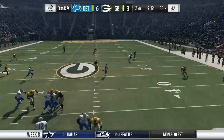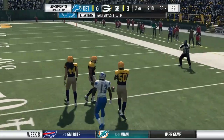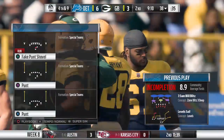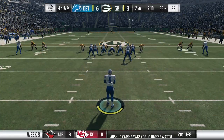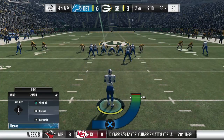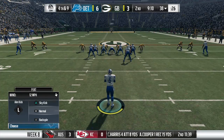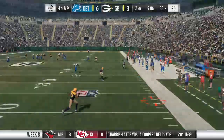He'll look to throw. And he couldn't hang on to it through the contact. Incomplete. That's a 1st down if he holds on, but you saw the contact, able to jar it free from him and force a 4th down. Great play defensively there, as you said, just to knock it free, because if he had caught that, past the sticks, 1st down. And here now the punter, Martin, booming this one away.